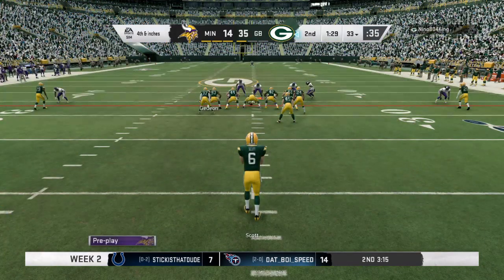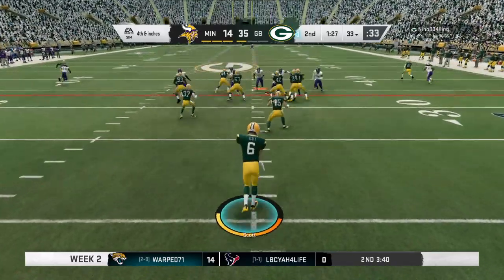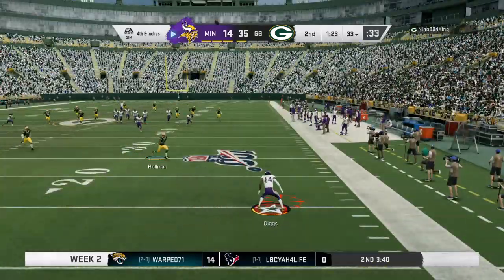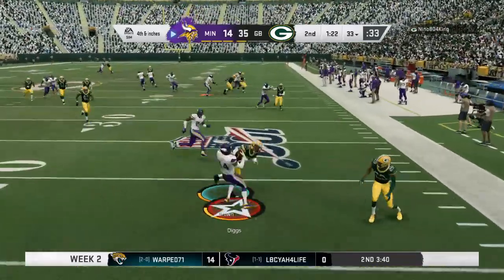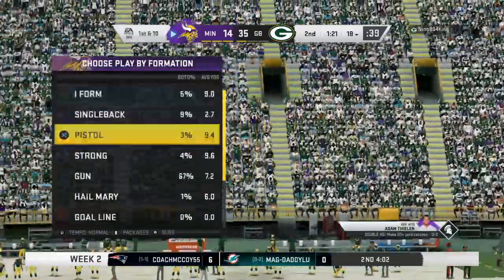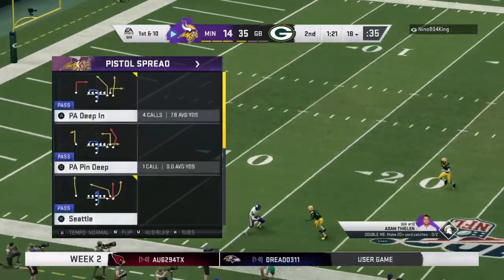Not only was the call spot on, how about the execution of that defense right there? The zone was absolutely locked up tight. He was trying to force it in there on 3rd down. But if there's a time to force it, he felt like he needed to make a play, right? Yeah, exactly right. 3rd down, you got to try and find something. There's nothing available there for him. At their own 18-yard line.